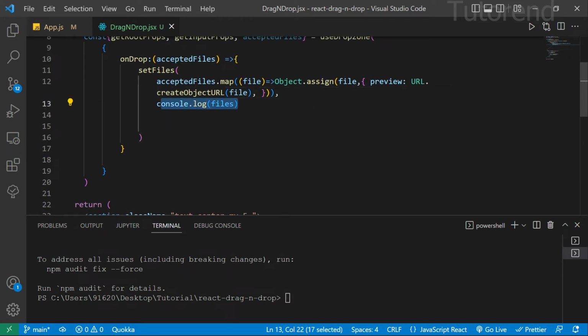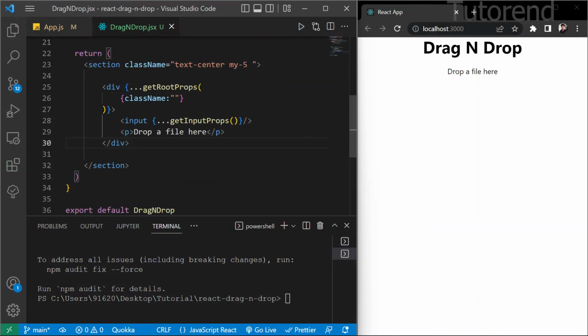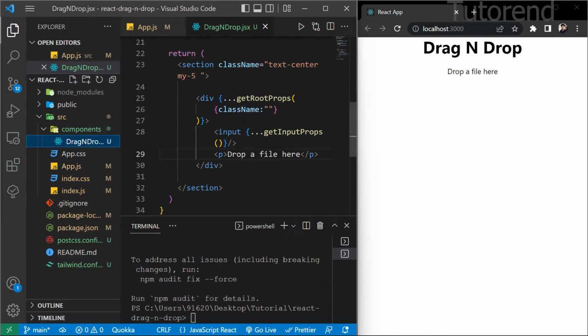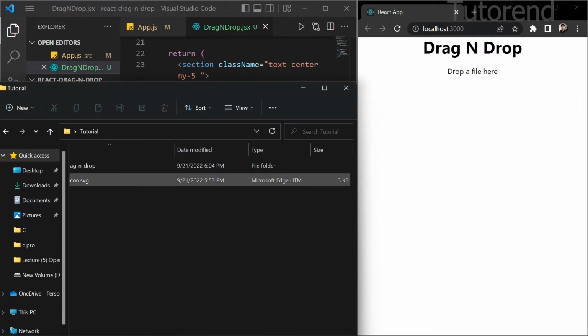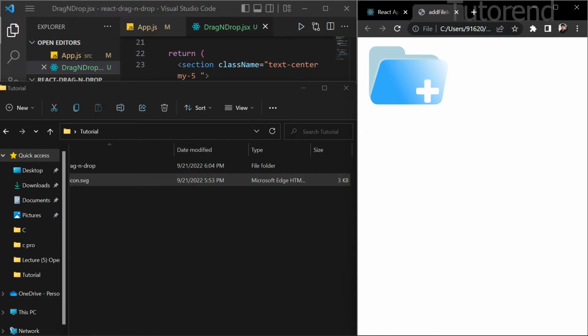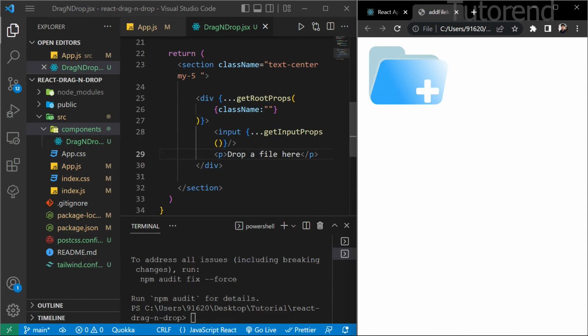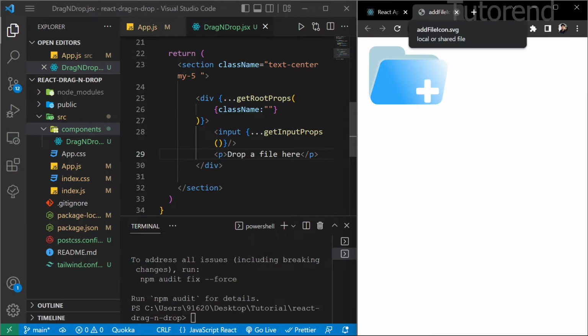First of all, let's remove this console log code here, and now let's import an image into this project and style this component so it looks good. So now let's find the image that I've created. The image is an icon of a file, which you will find in the link in the description or in the project folder, which is going to be uploaded on GitHub. So make sure to check that out to find this icon.